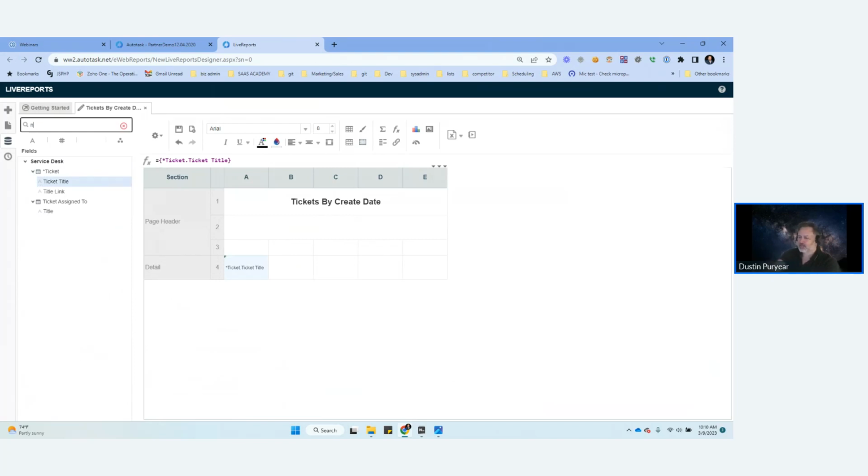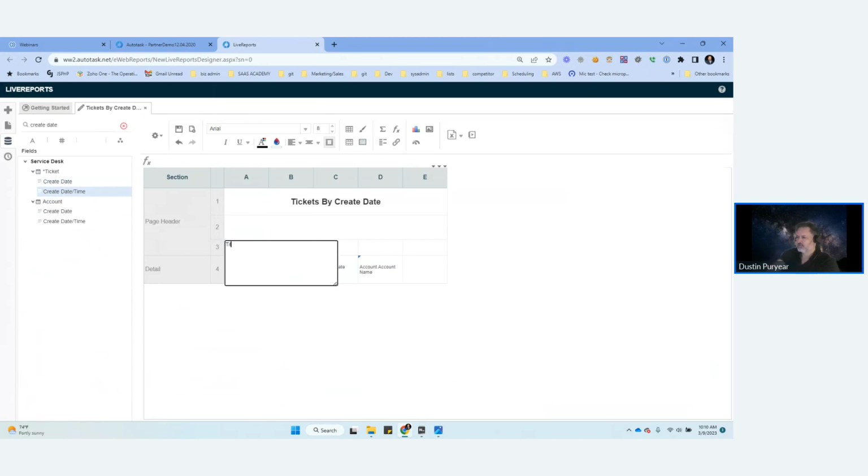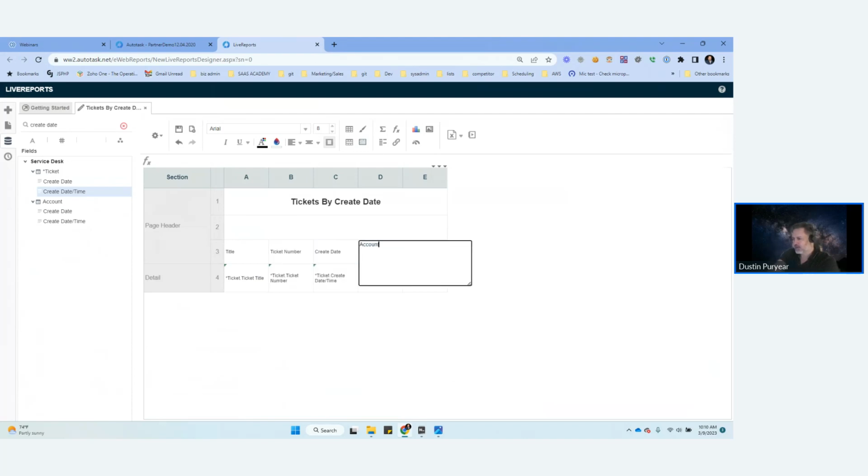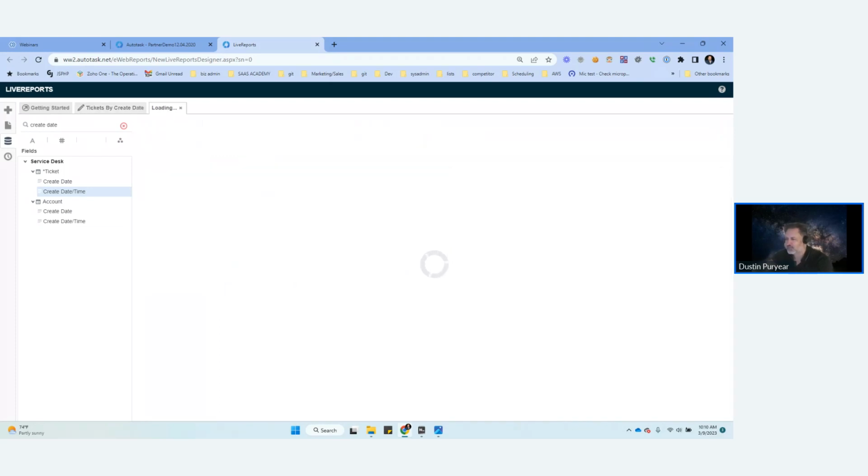And almost always people want the number, ticket number. Right? And so let's put account name and create date. And so again, you have to put this in manually because we chose to do it without using the wizard to create this. Create date and account name. And what I like to do here is I like to bold that, and then I like to underline it. It just makes the report much easier to understand. Now let's go ahead and run this, and then let's get a little bit more complicated with it.